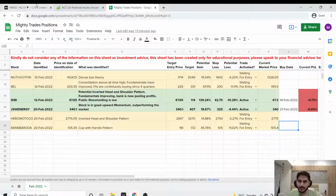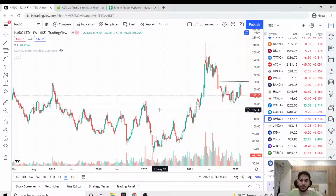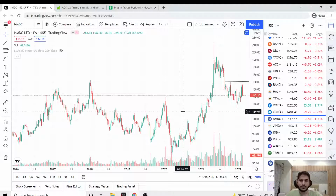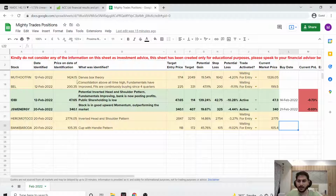So not many trading opportunities this week. Market's not been in a good mood since the last couple of weeks now, and it's very difficult to find good trading opportunities. So it's best to be very sure before you take any trade in the market at this point. As you might have seen in my own analysis, I avoided many trades today, small trades, which possibly would have been very easy to take a few months ago. But now the market's in a very different phase right now, so we have to be very careful of the trades we are taking. So we only have identified three trades in this week.